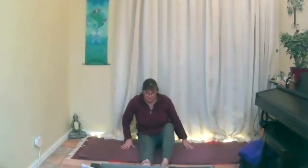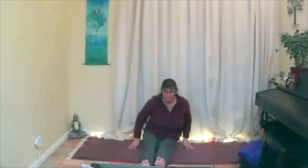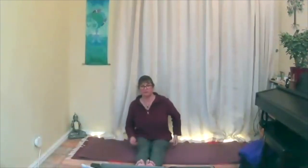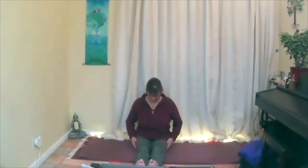And stretch the legs out. Sitting on a folded blanket or a cushion or a block if you want to, or onto the ground. Just making sure you're onto your sit bones and you're sitting nice and tall. Okay, so we're just going to stretch the hips out.